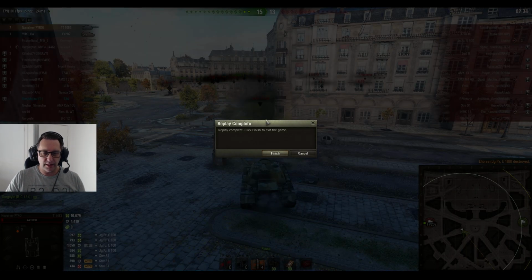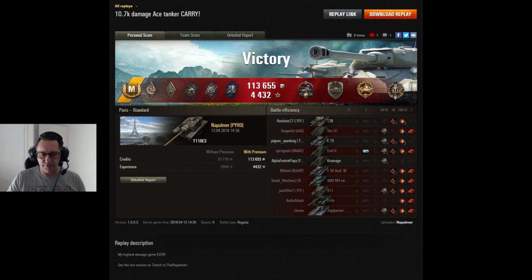From what we've seen, let's have a look at the result and see if he got all those components of that mission for the Italian, the prosciutto, ready before we get on to the next replay. Ace Tanker Mastery Badge, no surprise there. Hand of God, Bruiser Medal, Duelist, Fire for Effect, Shellproof, Spartan, Steel Wall, High Caliber, Top Gun. Thank you very much. 7 kills, my highest damage game ever. And he's got his link there, Twitch TV/the Napalmer.